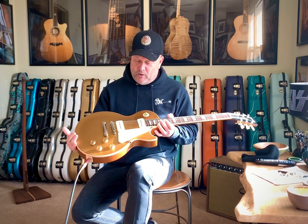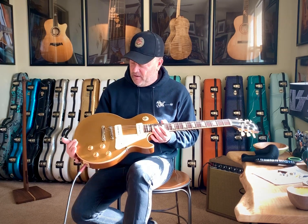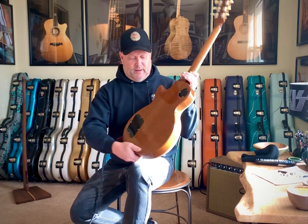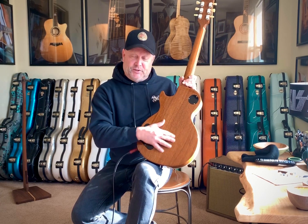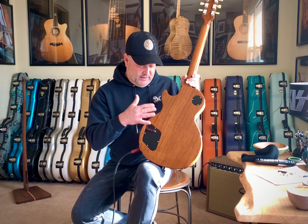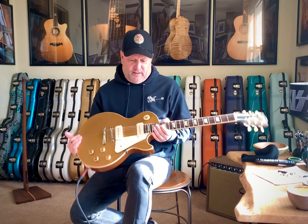In my opinion, the gold I like on it. We can argue about the gold color too, as Gibsonites, but I just like it, and I'm going to play it and enjoy it, not really worry about if it's the exact right gold. The back of it is beautiful. It's got a good piece of wood. It's two-piece, which is hard to see on this video, and it's really hard to see just looking at it here. So the weight's good.